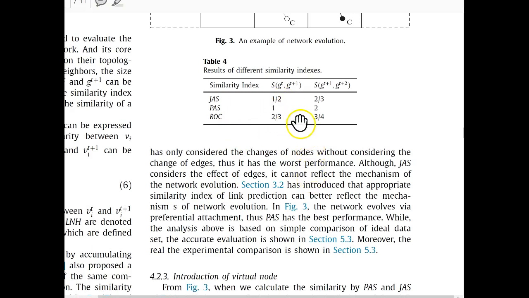Now, also, if these are fractions, why display them as fractions? Why not put 0.5, 1, 0.66? That would just be easier. I wouldn't have to do any math. Is there some reason to display it this way? I mean, then why is this one not displayed the same way? So it's a super simple story that seems to be made much more complicated by some of the decisions the authors have made.